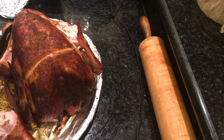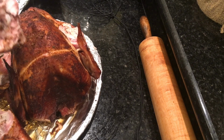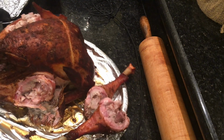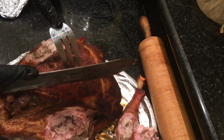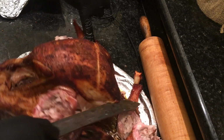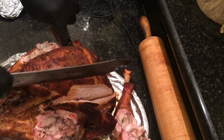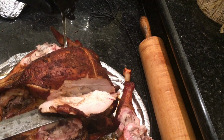Hold on, I know y'all are waiting. We're gonna look at the breast meat. Look at that. Just falls apart. And there's a smoke ring in that. All right, let's get the breast meat right here. I usually cut right down here like this, and then I cut a slice like this. Look at that, y'all. That's juice from the marinade.